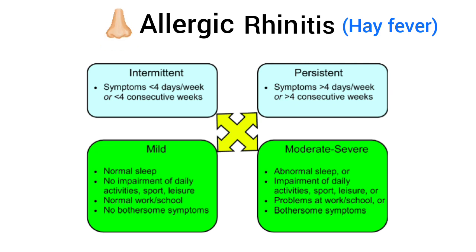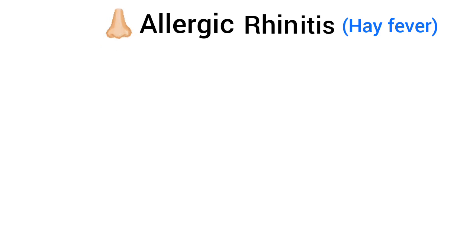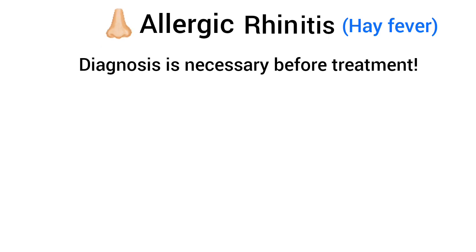So there might be a correlation between asthma and allergic rhinitis, and that's why coexisting asthma might cause more severe symptoms of allergic rhinitis. And also having a history of asthma, or even having a first degree relative that has asthma, might increase the risk for having allergic rhinitis, as we're going to see later. Last thing I want to note here is that mild allergic rhinitis can be either persistent or intermittent, so it might be mild persistent or mild intermittent, as well as the moderate to severe, it can be severe intermittent or severe persistent.